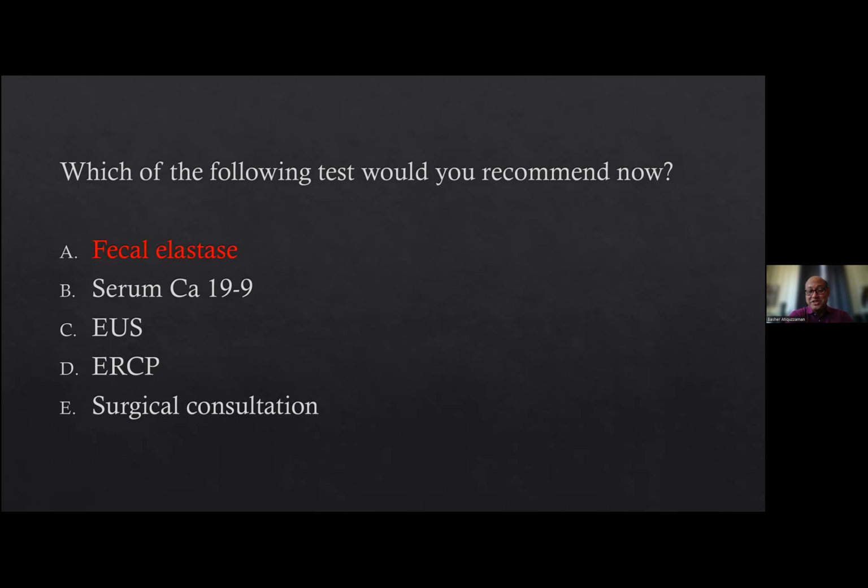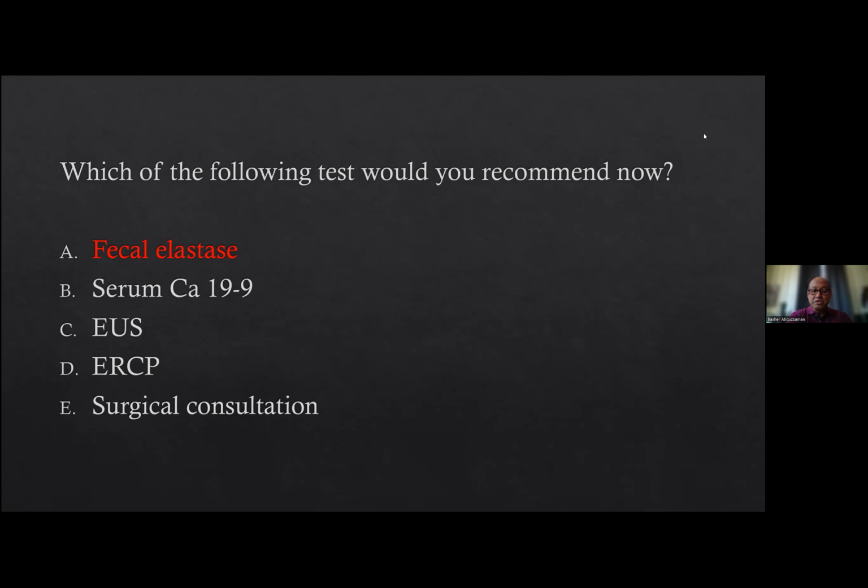So this is something very important for us to know: when to order endoscopic ultrasonogram. We are going to discuss that in the next few slides. But a patient with clear-cut chronic pancreatitis, one of the areas I was just discussing in my previous slide is exocrine pancreatic deficiency. And that's what this patient has. He has abdominal pain, he has some muscle wasting.